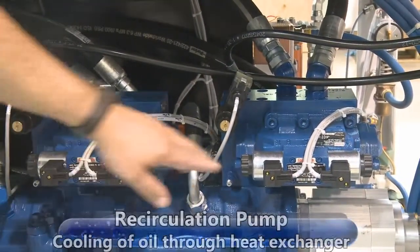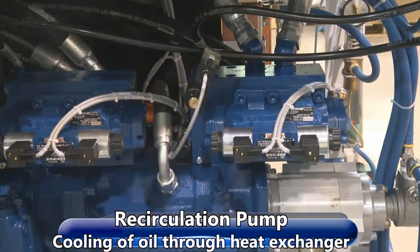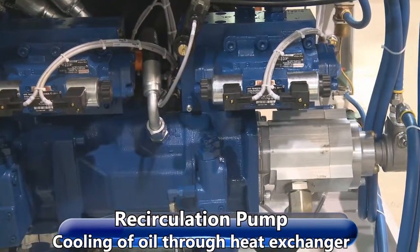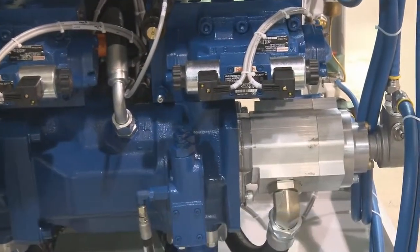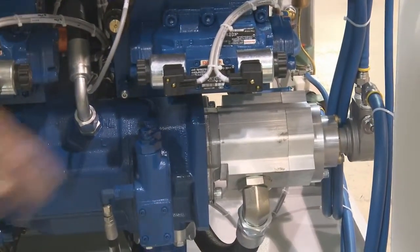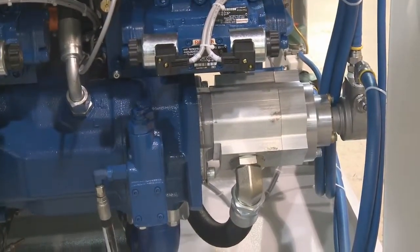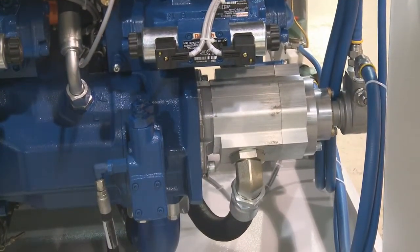We have a recirculation pump. This is what does the cooling for the oil. It takes it through a heat exchanger. You bring your fresh water in from a chiller or incoming water. It goes through the chiller. This pump here circulates the oil through the heat exchanger, back to the filter, and then to the reservoir.